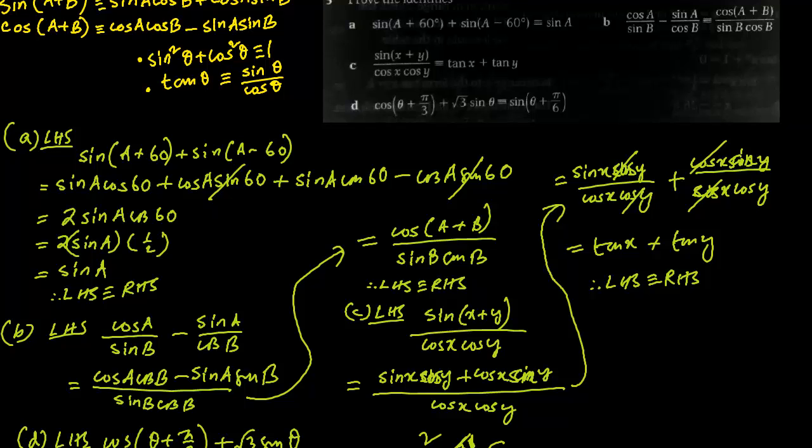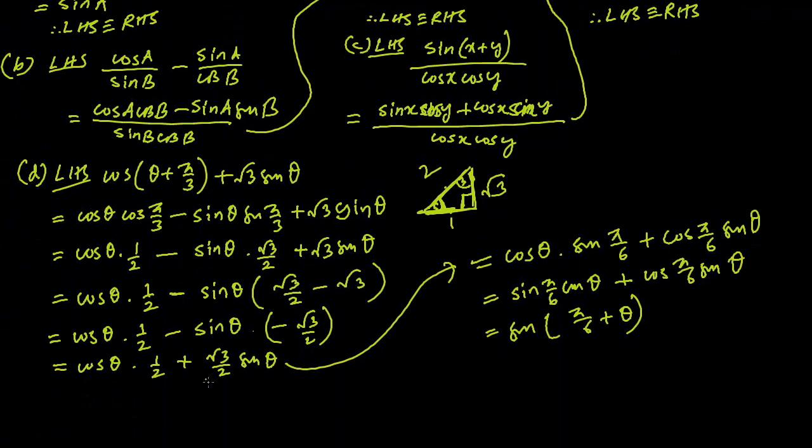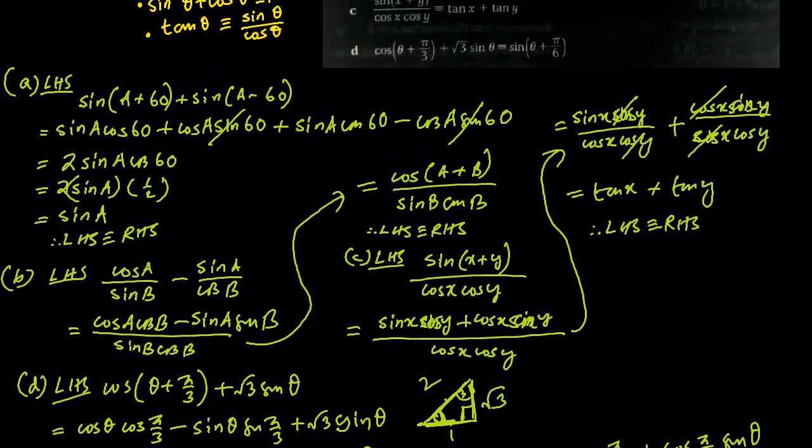That's exactly what we have to prove. But there is another way of doing this sum. Suppose when you are over here at cos theta half plus square root of 3 by 2 sine theta, converting from this to this is a bit too complicated. In that case, you leave the left hand side over here and you take the right hand side and see whether it matches with this. So you can go back to the original question like this. This is the right hand side, and you can break the right hand side like this.